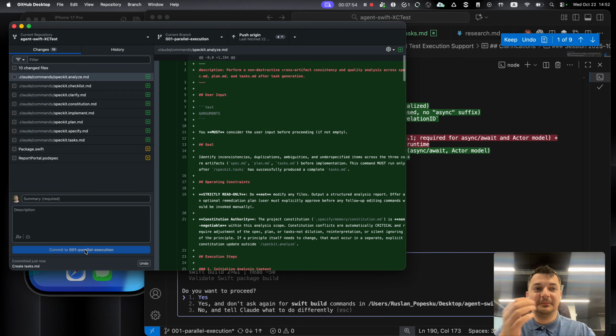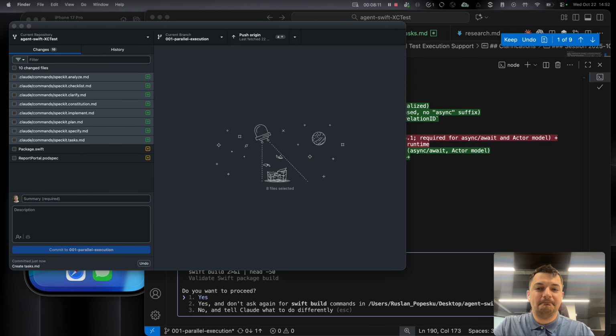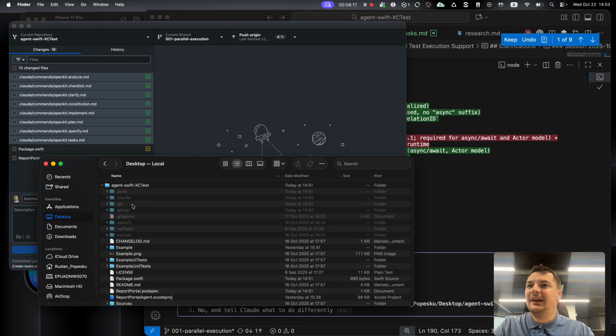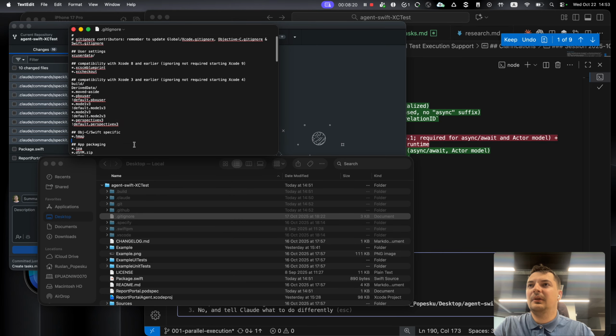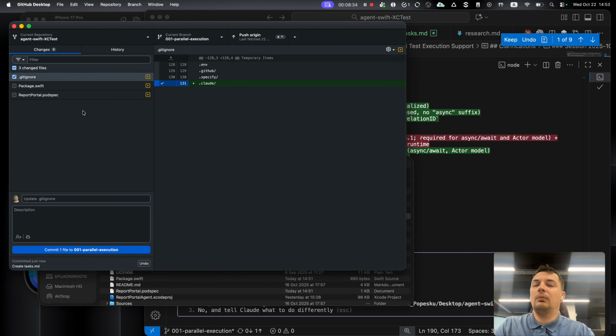So I reviewed them before this video to be sure that it's fully proper. These commands, we don't need them in Git, so I think we could add them to git ignore. Spec5, the .github, this is Copilot, I guess. Spec5 doesn't need that as well. In a git ignore, boom.